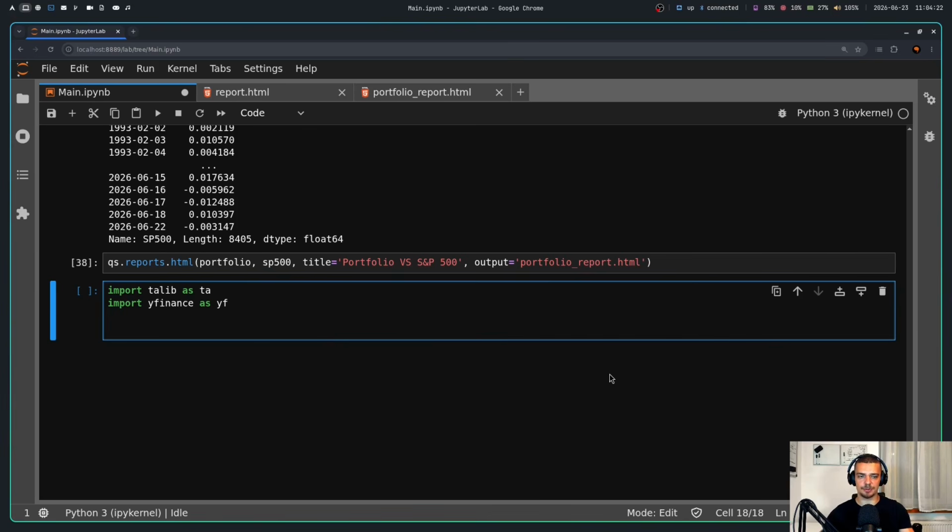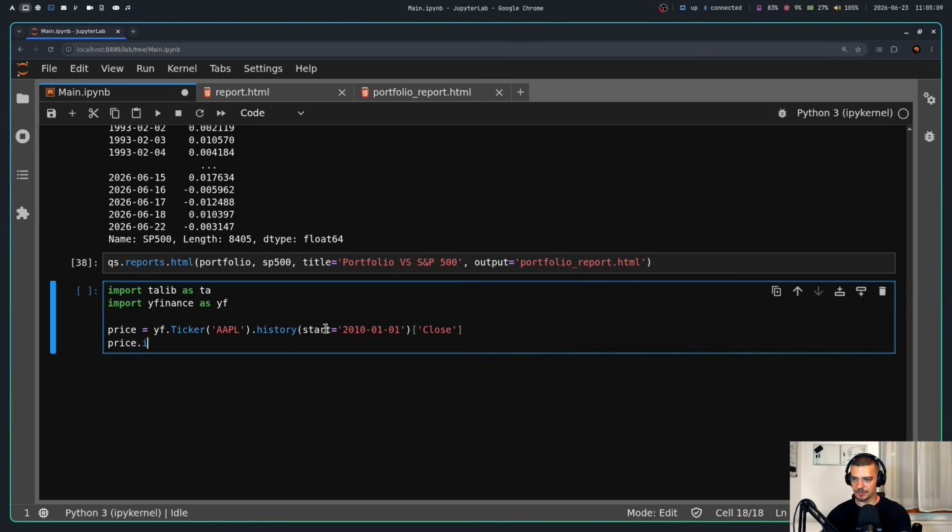If a signal is produced or if our condition is met, we're going to go long the next day. So we're going to go simple. We're going to say price is equal to YF ticker. Let's just take one asset, AAPL. We're going to get the historical data. Let's pick as a starting date here 2010, 1st of January, and we're only going to look at the close price.